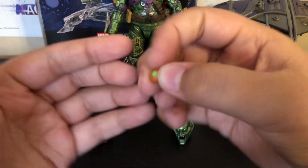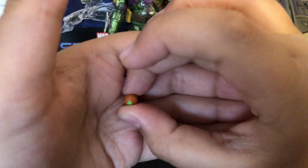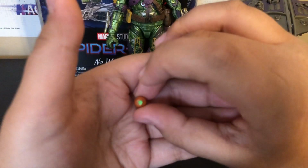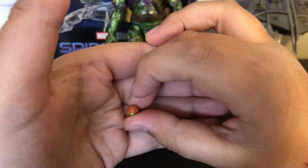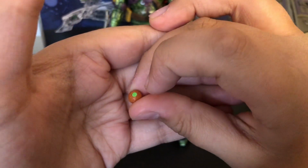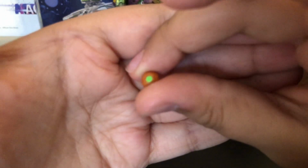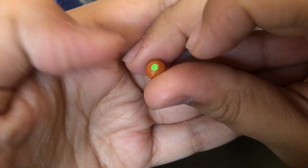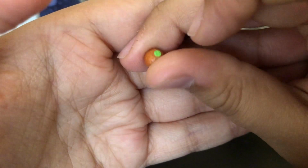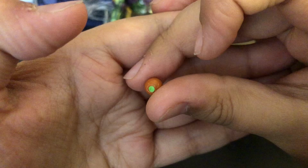So he actually does come with a pumpkin bomb, only one, and this thing is so freaking tiny. I know if you're watching this, you've probably heard other YouTubers say it's tiny, and I didn't think it'd be this tiny, but it's freaking tiny. It's got some nice sculpting work on there, but only one little bit of paint. It could have used a metallic, rusty dry brush over it, but you do have the green dot there, and mine is a little bit off-centered, you could see. I didn't actually know this until I looked at the camera.